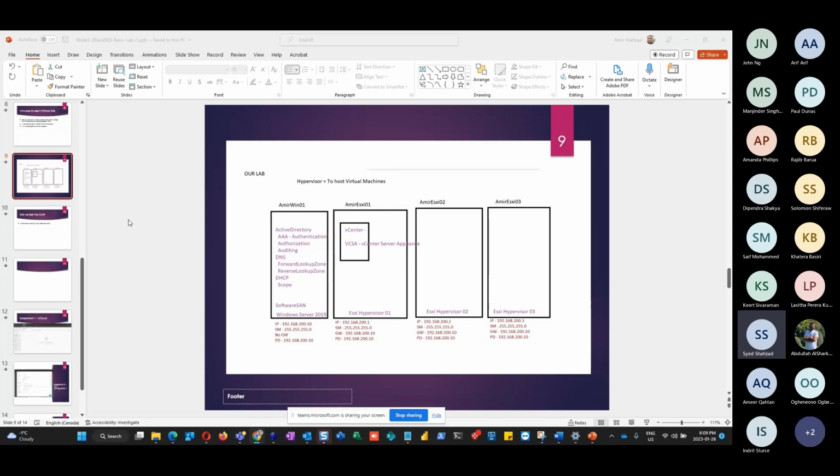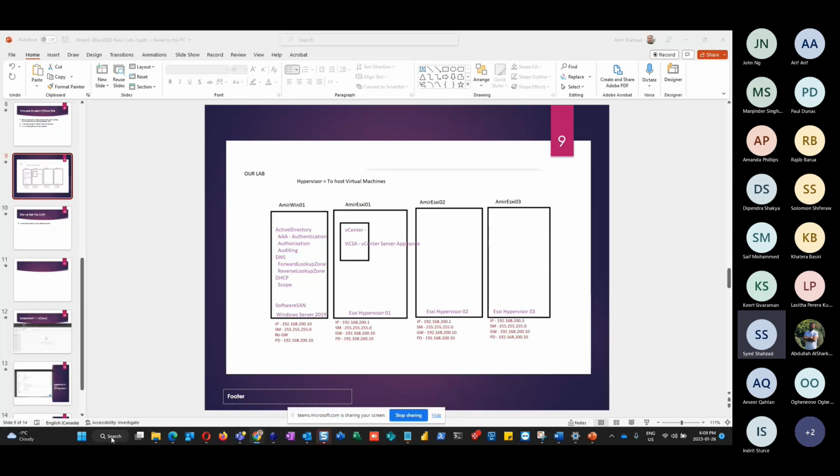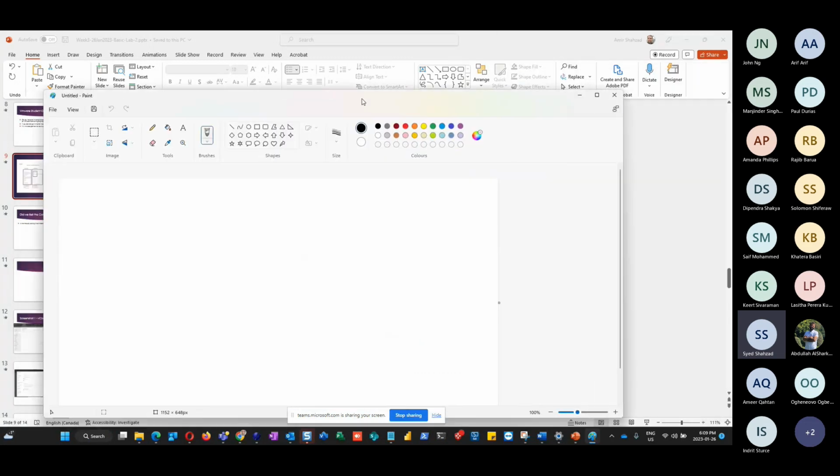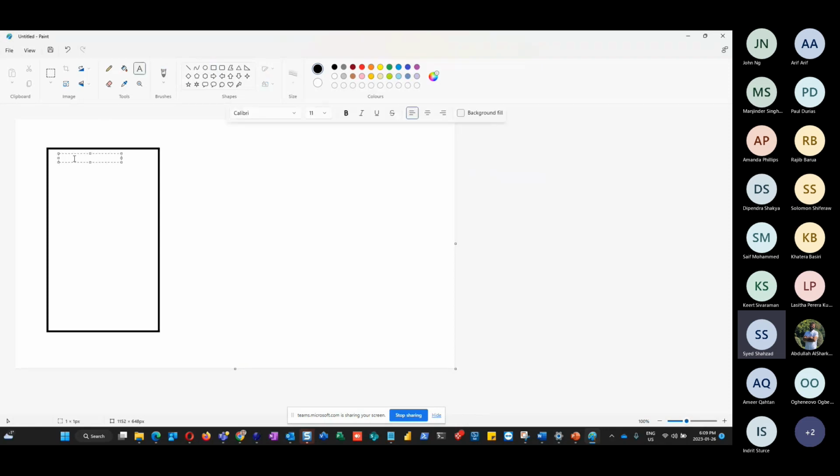So now we're going to proceed with our lab. And the first one here is, excuse me, where's the most sophisticated drawing tool of all times? Sure. All right. And our first machine here needs to be configured. I'll just pin it to taskbar. Okay, so obviously we will be creating other machines, but the first machine has to be carefully configured. The first machine we already, okay, I was going to say we already gave a name, but we actually didn't. We were all stuck in the mouse thing.